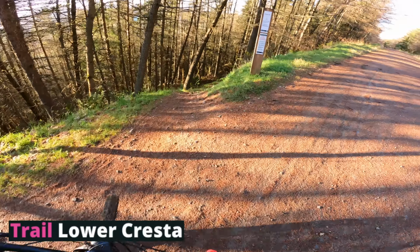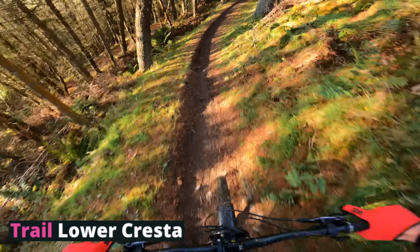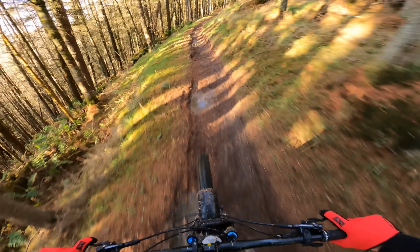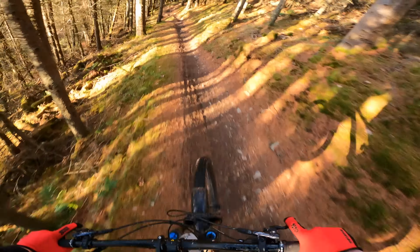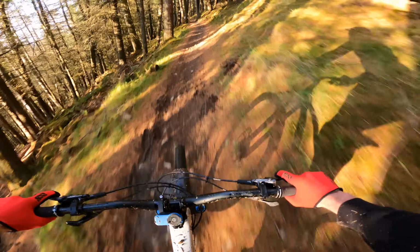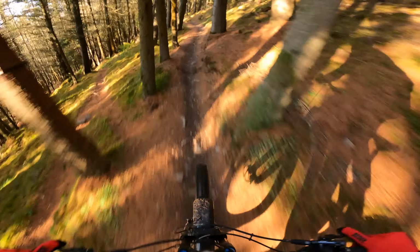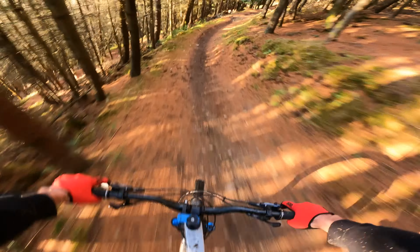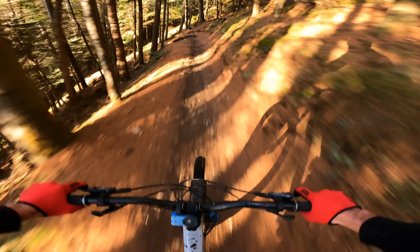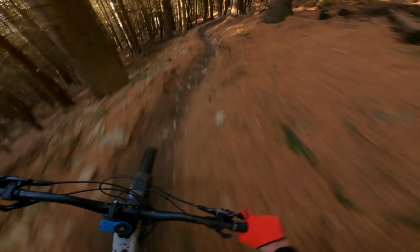Right, Cresta run. Bit of a faster trail. Got a few little jumps on this one as well, which would be quite cool to see what the bike is like. Step down.